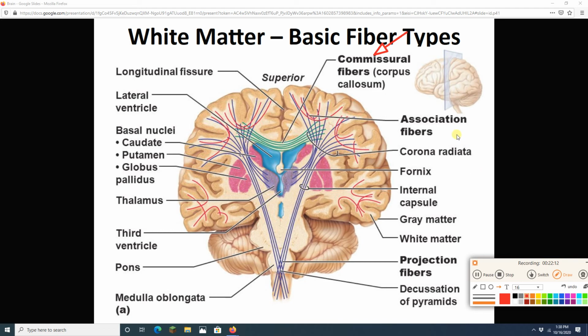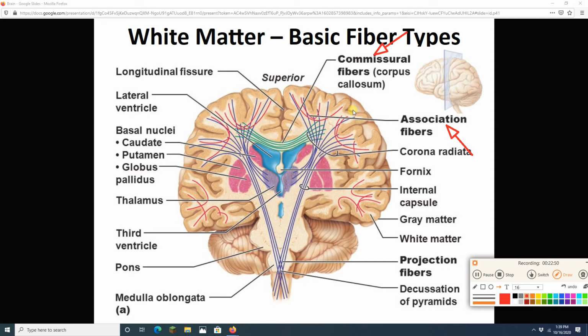Then we have association fibers. Association fibers are going to connect one part of a hemisphere to another part of the same hemisphere. Obviously, these different cortices have to talk to one another. I mean, the auditory cortex and the visual cortex have to talk to each other. So when you see someone and you hear their voice, you are recognizing and remembering who they are, right? Cortices have to talk together to do this. And the association fibers let you do this.